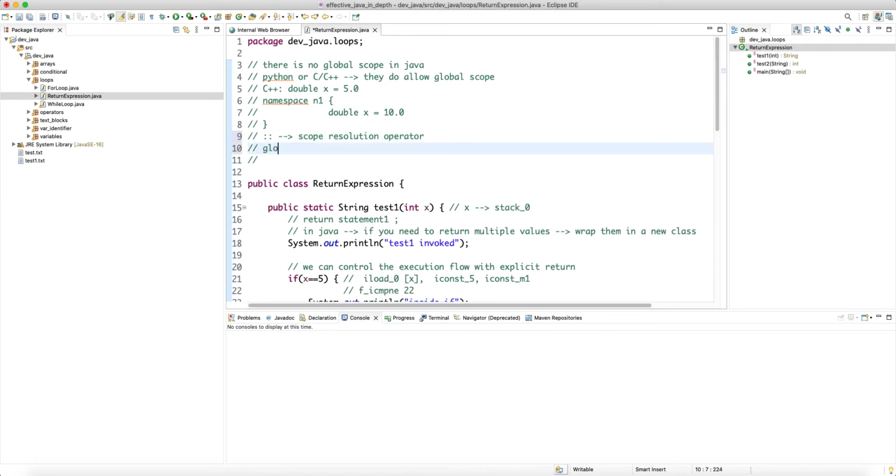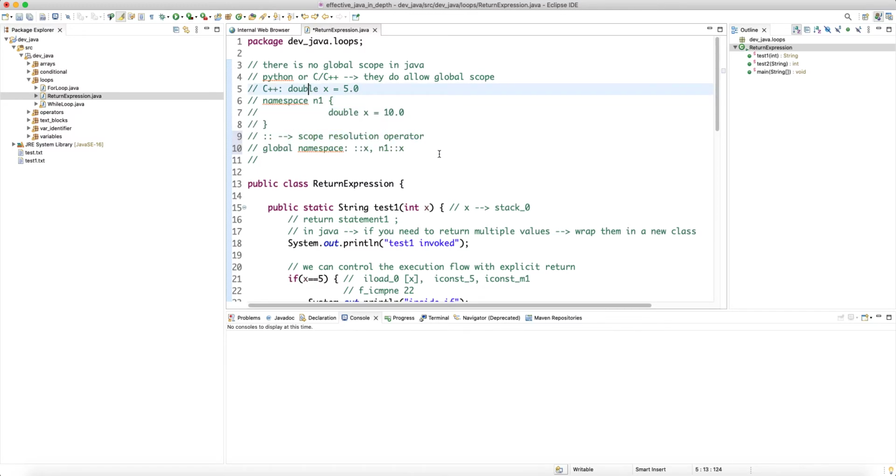So in the global namespace or the global scope, it doesn't have a name. The key here is that the global scope or global namespace in C, C++, Python doesn't have a name. So you just say colon X, and because it doesn't have a name, it means it's a global scope. Whereas in N1, you say N1, the name of the namespace or scope, and then X, right? So this means a global variable, this means a scope variable. Now admittedly, this makes the code a little bit complex.